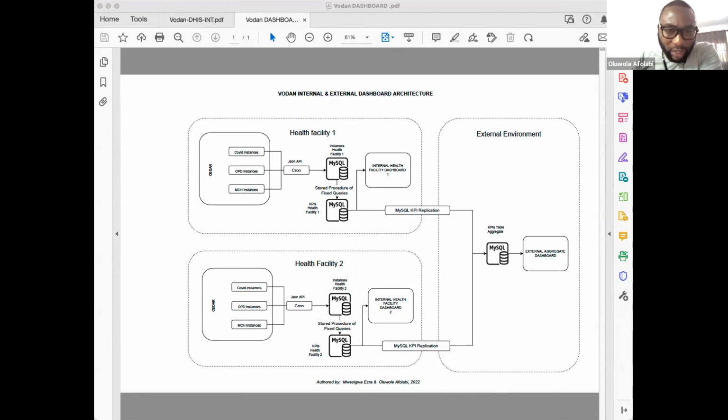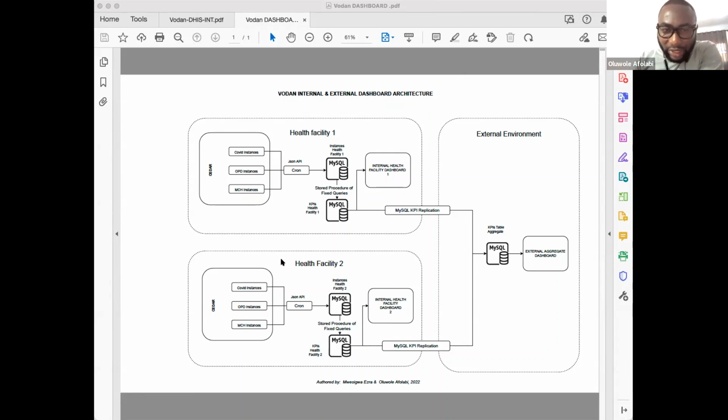Let me start by highlighting the health facilities. We have only 2 on this diagram, but in practice we have multiple facilities. For the purpose of space, we'll just have 2 here.